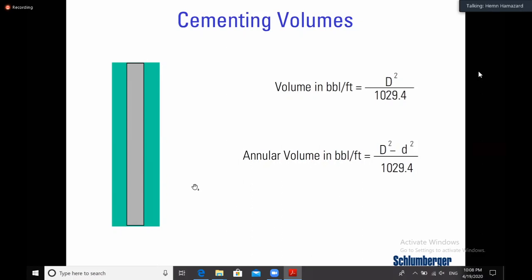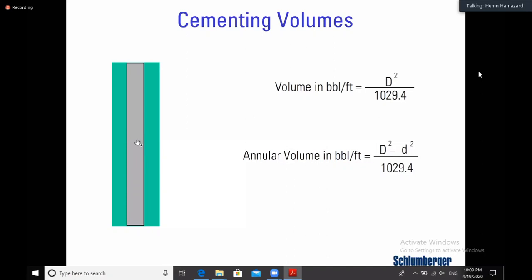Your company tells you they need 200 meters of cement in the annulus, so you simply multiply by 200 meters. You know how many barrels you need in here. Sometimes, if you think your hole is bigger than 8.5 for the reasons I mentioned, then you need more cement, which is called excess. After you calculate this, you also add 10%, 20%, 30% to what you have calculated, just to be on the safe side, because your hole is not 8.5, probably it is bigger. Okay, so that's the calculation for any cement calculation.